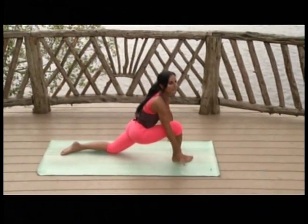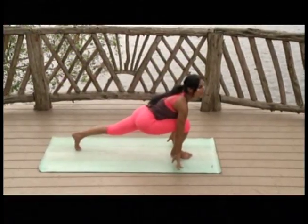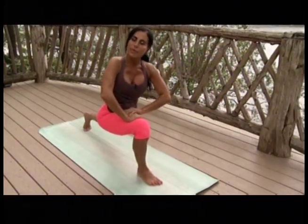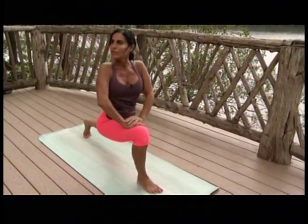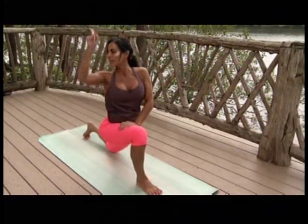We've been here before, tense your fingers. Curl the back toes, lift your kneecap up. Runner's lunge. Walk your right hand to your knee. Your left hand will follow. This is a modification. You feel free to stay here, drop your knee and stay here, or we're gonna go ahead and take it all the way up.